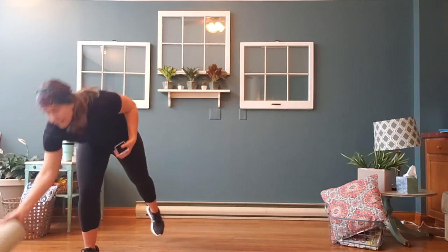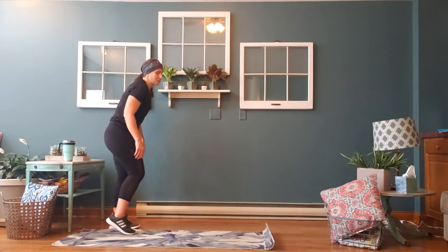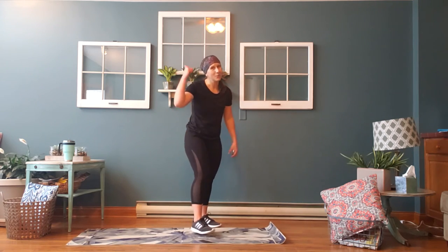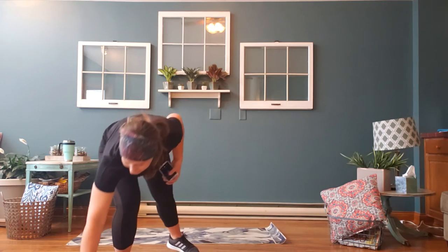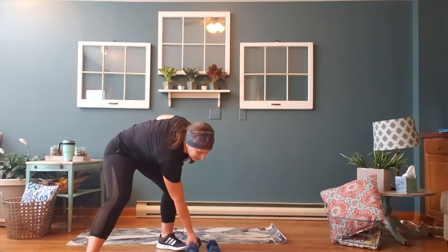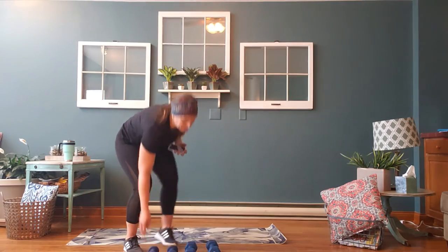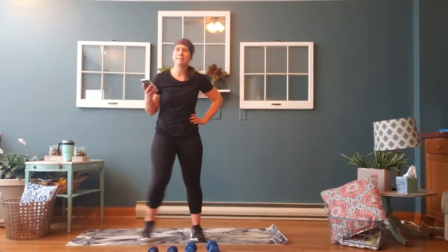Grab a mat if you have it. You don't necessarily need it. We're hitting on the floor now. Strength, stretch, then we out. All right, let's go. Grab your weights. Be careful bending over like this, okay? Let's pop, let's step it out a little.